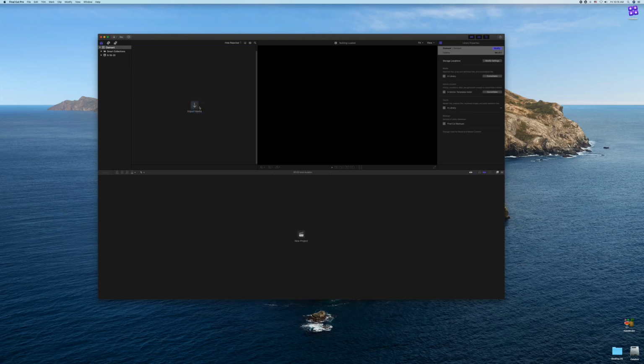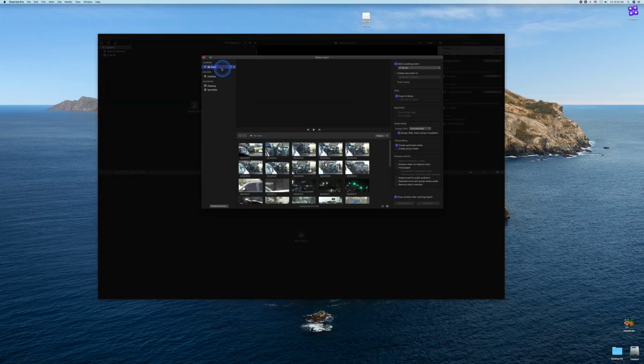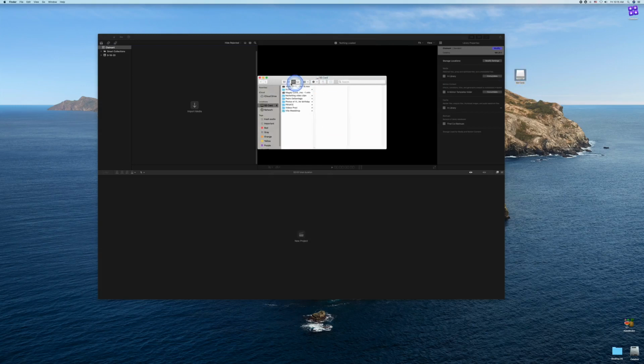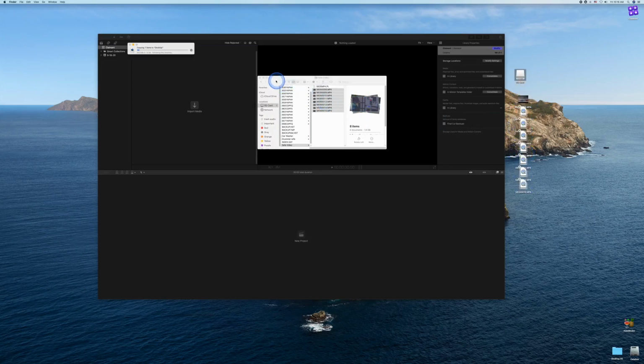So let's go ahead and import our media. I'm going to plug in my external SD card drive. It's going to try to automatically open everything. I don't want that. What I prefer to do is find the videos that I want to use, which I have here. I'm going to go ahead and highlight these videos. I'm going to drag them off of my SD card onto the desktop. You could drag it to your hard drive or whatever else you're working from. This is just what I prefer to do.